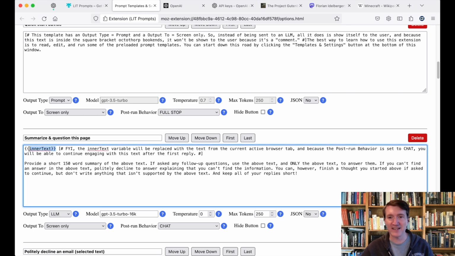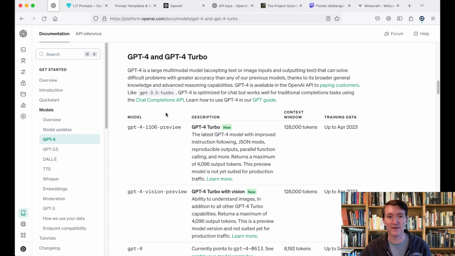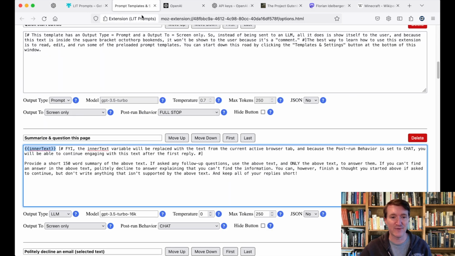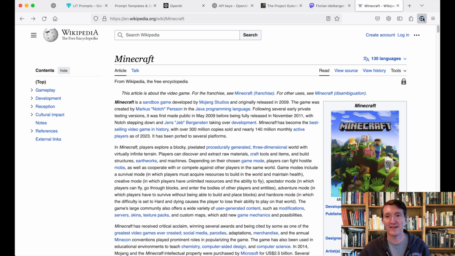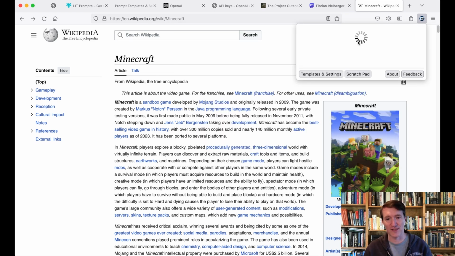What I can see is it's taking the text of the web page and asking me to summarize it. And I can see here the model is using 3.5 turbo, and it doesn't have a big enough context window for this. So I have a list of the OpenAI models here, and I'm going to choose this newest one because it has a context window of 128,000 tokens. That's a lot. So even though it's a really big web page, if I choose that as my model, I should be able to go over to the Wikipedia page and run the summarize and question on that.